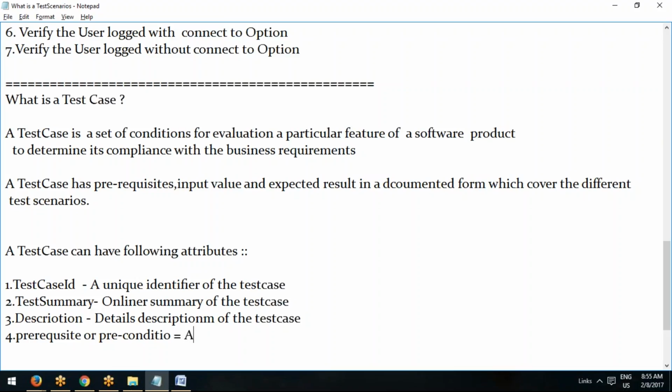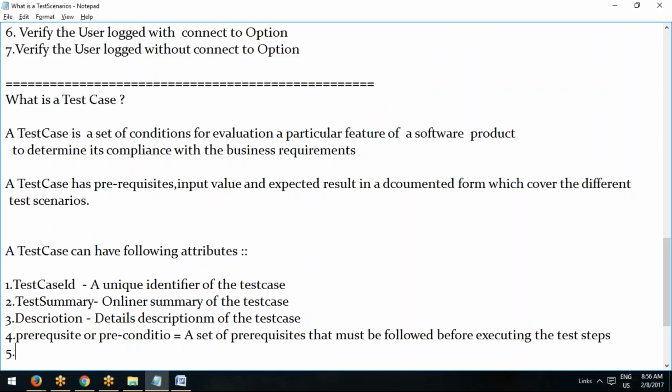It is a set of prerequisites that must be followed before execution. I'll tell you what exactly execution is: executing the test steps.